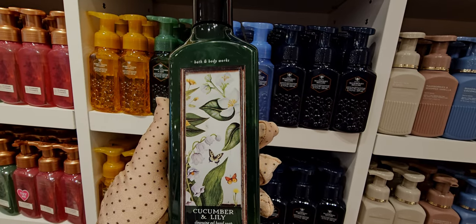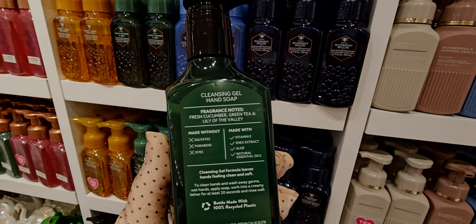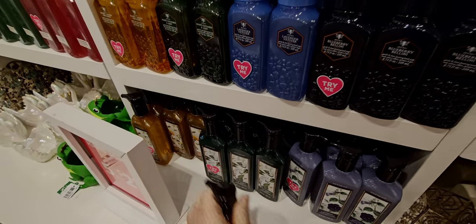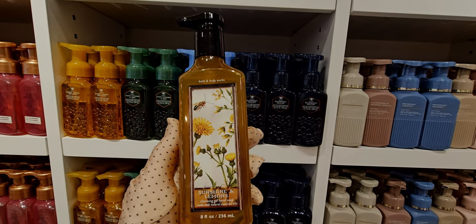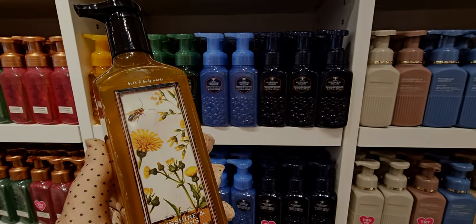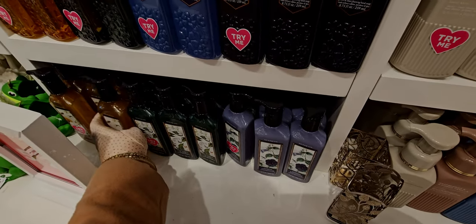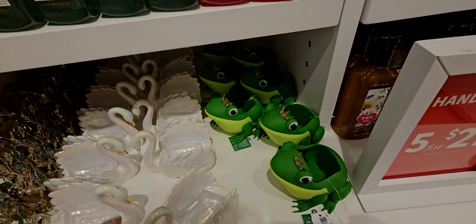These bottles are almost too pretty to put in a soap holder because it would hide the really nice packaging. It's $7.95, and on the next soap sale I'll be stocking up on blueberry bellini, trust me. This one with the wasp on the front is sunshine and lemons — I think it has yuzu. Yuzu makes me a little itchy sometimes, so I have to be careful with that one.